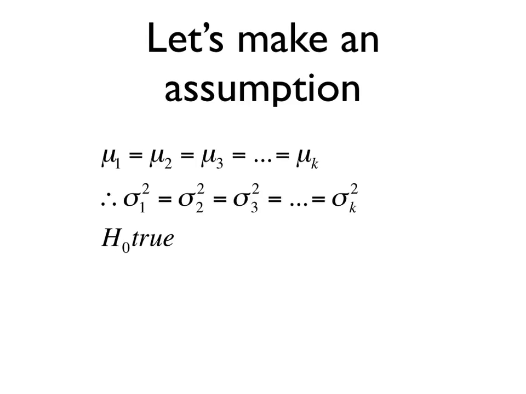Let's make an assumption. Oh, that looks a little mathy. It actually isn't that bad. We're saying mu1 equals mu2 equals mu3. Mu2, of course, my favorite band. So mu1 equals mu2 equals mu3 equals ... equals mu k. There are k groups, so we're going to say all the way up to k, all the group means are equal. That's all that says. It's H0.